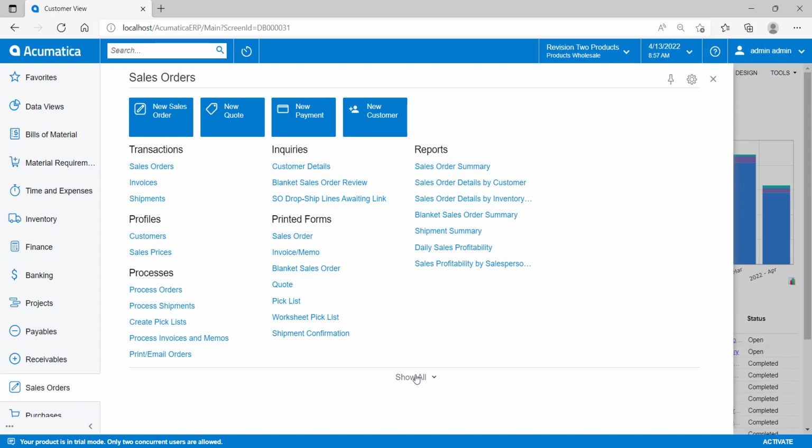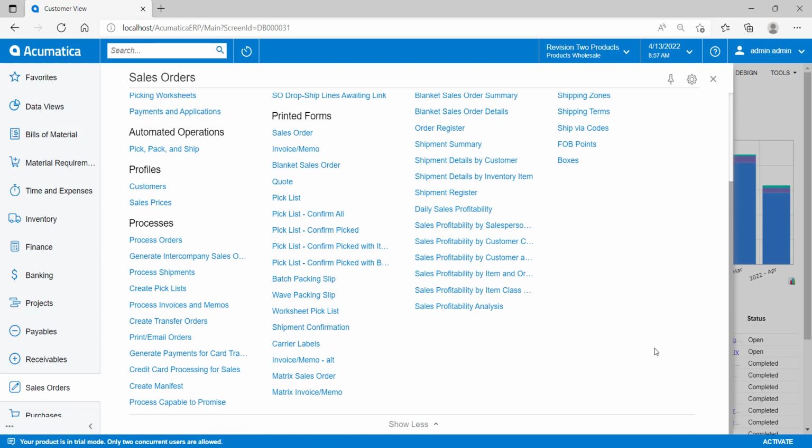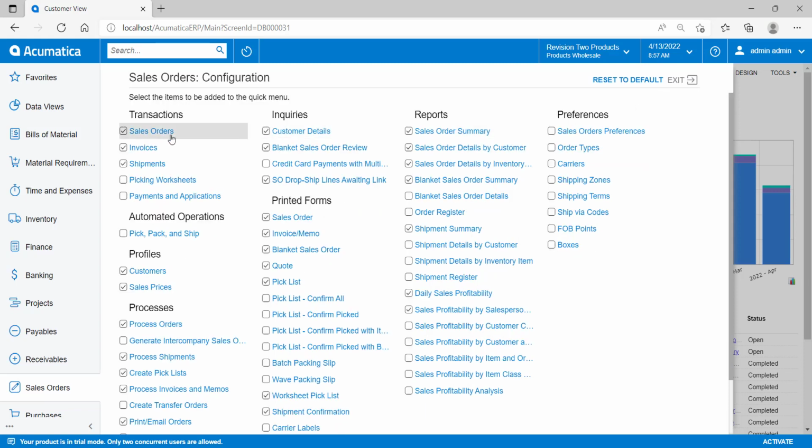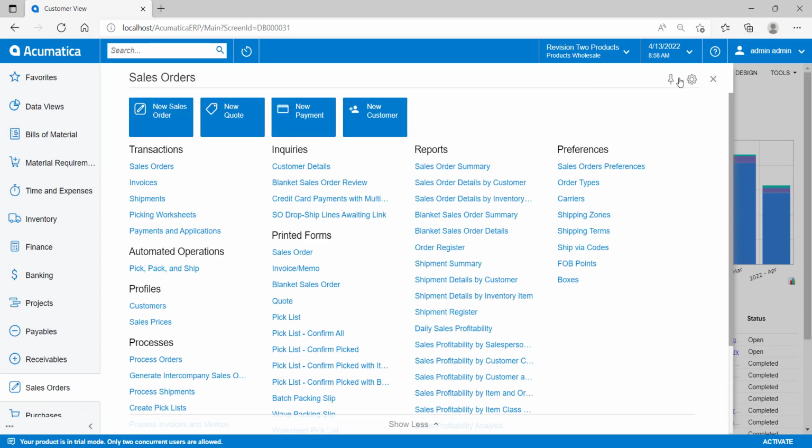We can expand on this screen to show full menus, which show the user options that they may use occasionally but don't want to see on a day-to-day basis. Users can have full control of what they see on their quick menus by simply going into the settings and then ticking and unticking checkboxes. At any point, menus can be set back to the default layout.